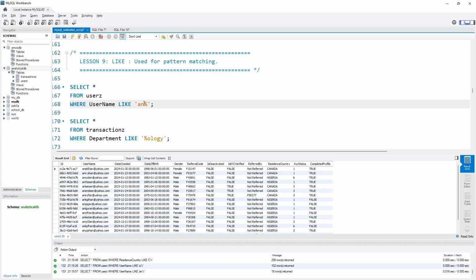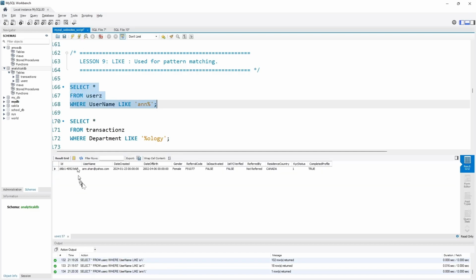Let's add another N and see if you have any user that has this. You see, now you can spot out the particular user if maybe you forgot the email. Because you have brought in this LIKE operator to match the pattern that you want, you can bring out any user that you want. So this is a kind of use case for the LIKE query, or LIKE operator, or LIKE function, anyhow you call it. So that's how it works.